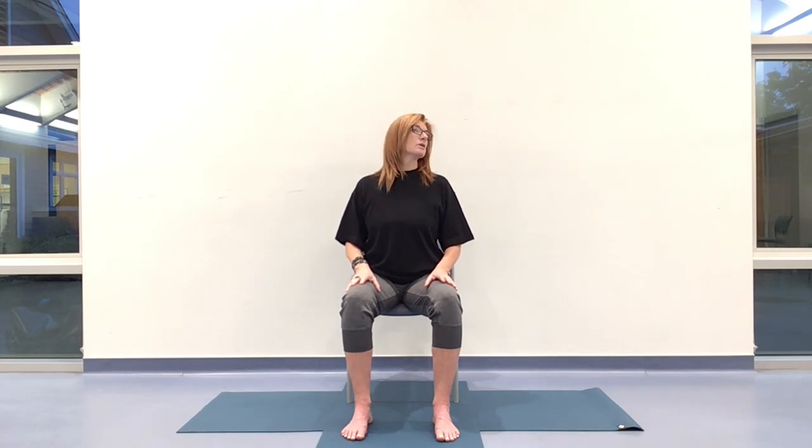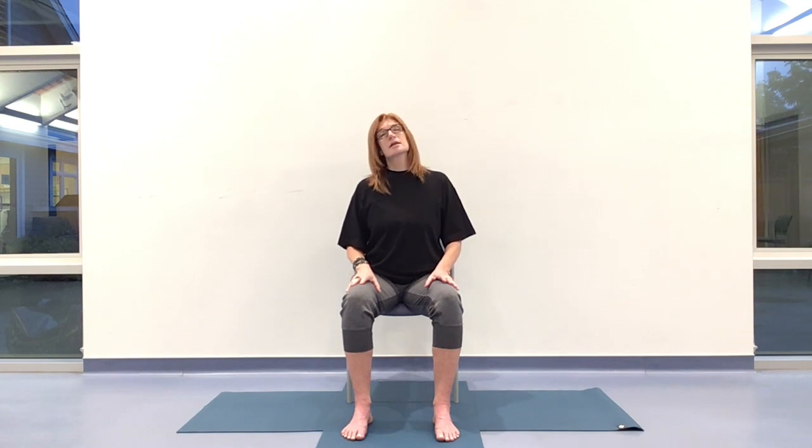Next time we come to bottom left, let's pause, and we'll go around in the opposite direction. So from bottom left, top right, bottom right, top left, bottom left — and continue. If there's another movement that suits your neck better, please go ahead. Stay connected to the breath — the breath is connected to the movement. The next time you come across an exhale, let's bring everything back through center.